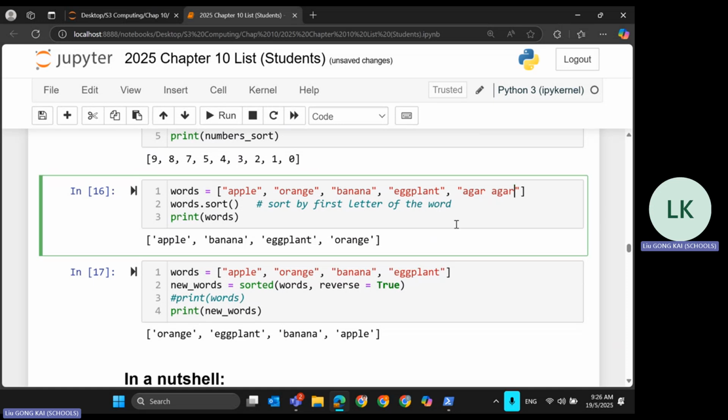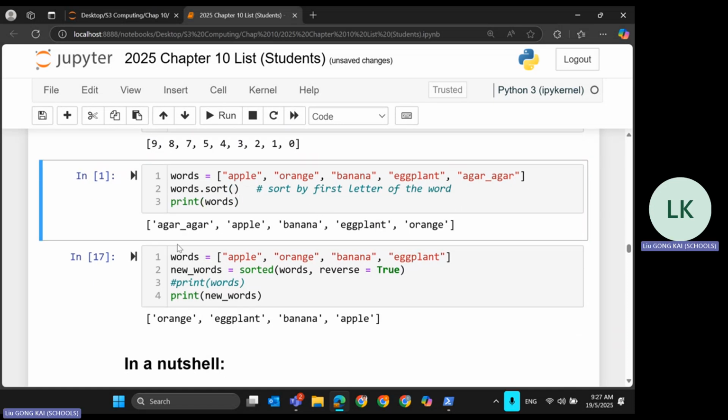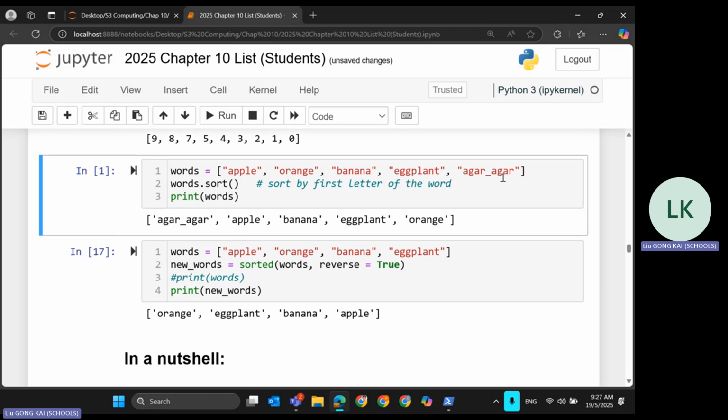Okay, I know it's not a fruit, but I just want to show you that it is by the second letter. So you have this AP, right? Then this is AG. Then AG will come first. If it's beginning with A and they are the same, then it will move on to the second letter for comparison. So since this is the G, then G will come first, followed by P. Of course, agar is not a fruit.